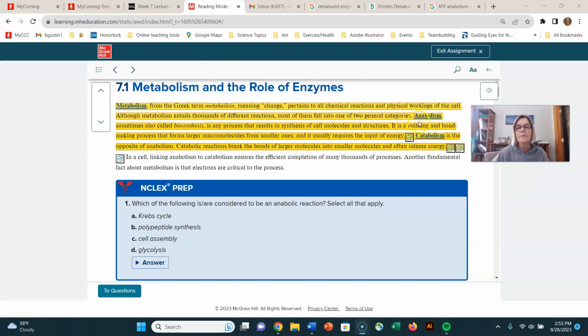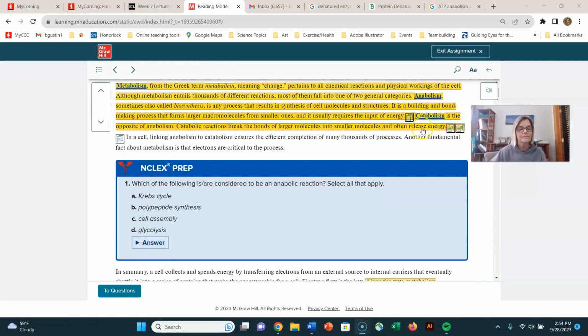Anabolism are the chemical reactions that take the smaller molecules, a lot of these were made in catabolism, and assemble them into larger molecules. And this requires energy. So you can imagine that catabolism and anabolism work together. Catabolism, large molecules break them into small molecules, releasing energy. We're using those small molecules to build into bigger molecules, and we're using that energy to help build it, and that gives us anabolism. And that will allow cells to grow and to repair parts.